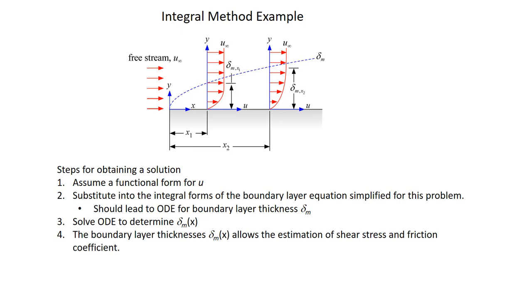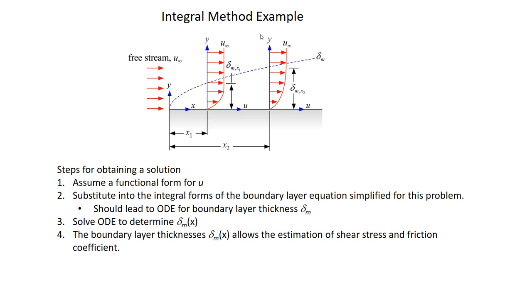So the problem we're going to solve here is a flat plate, right? So flat plate implies that the free stream pressure gradient is zero, and according to Bernoulli's law, then the free stream velocity is constant as well, right? So there's nothing weird going on there. There's no curvature to the surface or anything like that. There's no transpiration, so there's no V velocity at the surface of the plate. There's no shear stress at the outer edge of the boundary layer. This isn't a shear-driven flow. So all those different complications that we could consider with the integral method, we're not here.